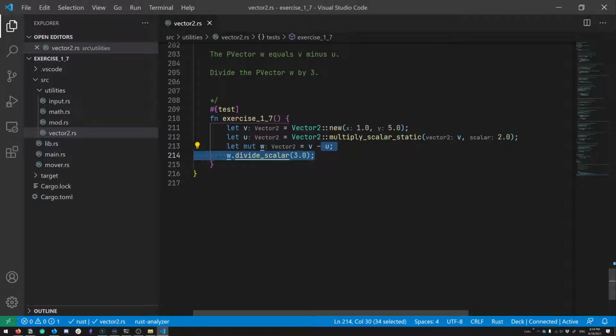Everything should still work now. I know it's not really a true test, but it shows what this exercise looks like and how to properly do this math. I haven't figured out a better name for multiply scalar static. If I think of one, I will update it in future episodes.